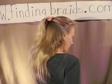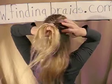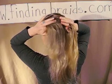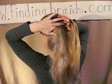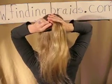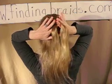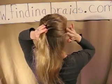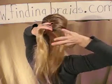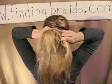The herringbone looks the most intricate when you take smaller gathers. So the smaller the gather you take, the more intricate it looks. If you take large gathers, it just ends up looking like a three-strand braid. So the smaller you can take those gathers, the fancier or prettier or more intricate that's going to look. This is also called fishbone, fishtail, herringbone. Has a lot of names depending on where you are in the country.